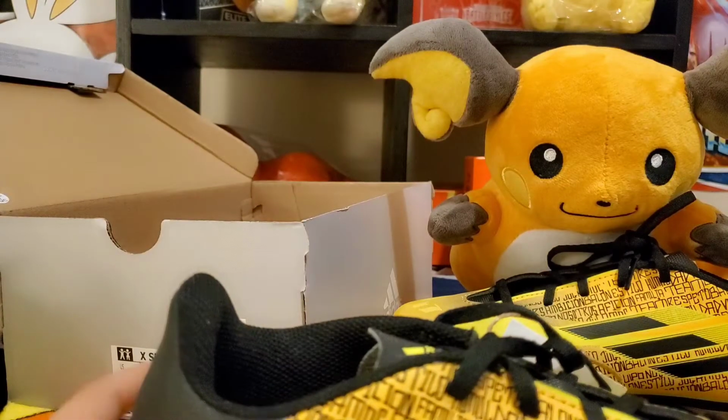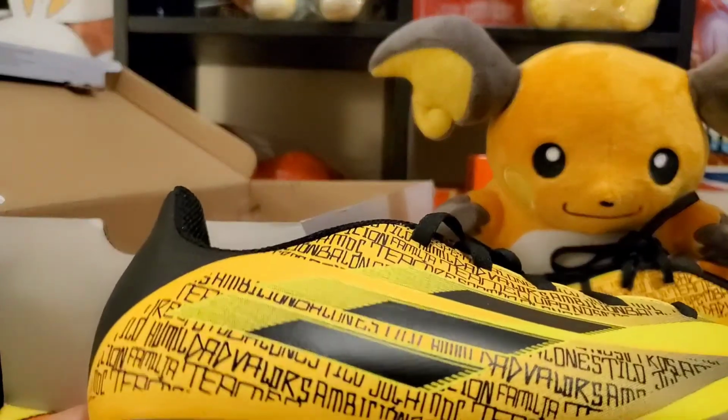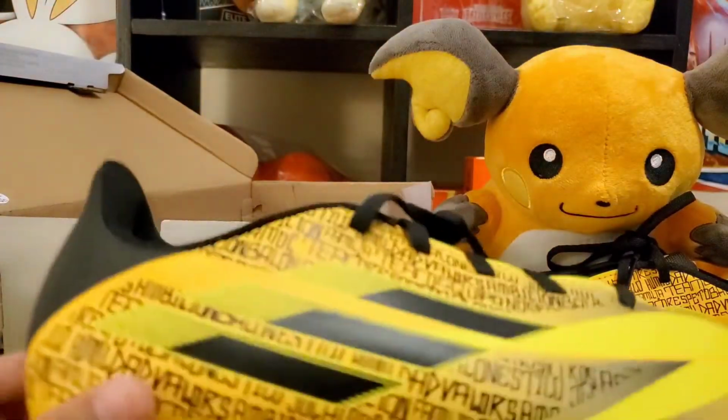Here's how to wash it in many different languages, including... I have to look. This is sad. There's no Chinese. But there is French. Very good. No Mandarin, no Cantonese, but French and Spanish, Italian. But yeah, this is the second page. They do have the Mandarin and Cantonese. Very nice for you guys.